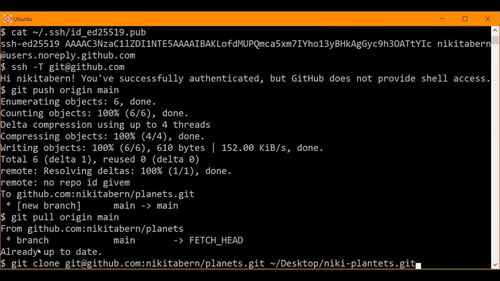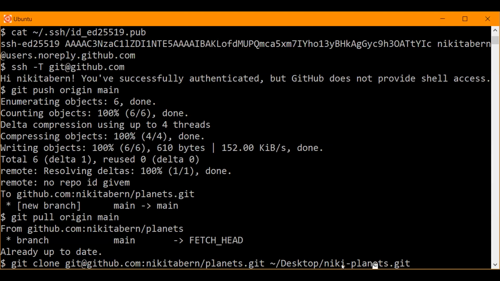This is very similar to the copy and paste that we've used before. The first is what we want to copy, or clone in this case, coming from GitHub, and we make a copy on our local machine. Here I want to highlight that we want a different name. It's very critical because you already have a planets directory. The new one that will be cloned is called Niki planets.